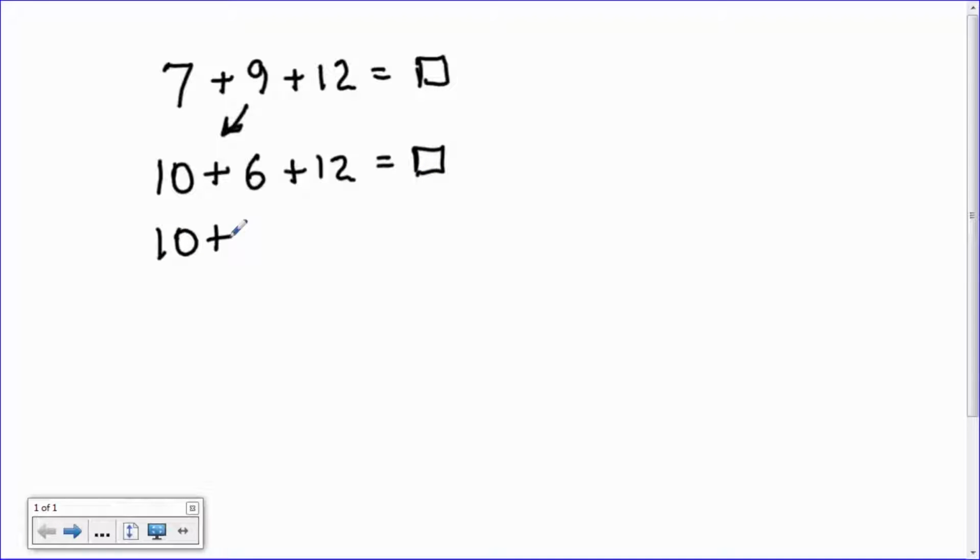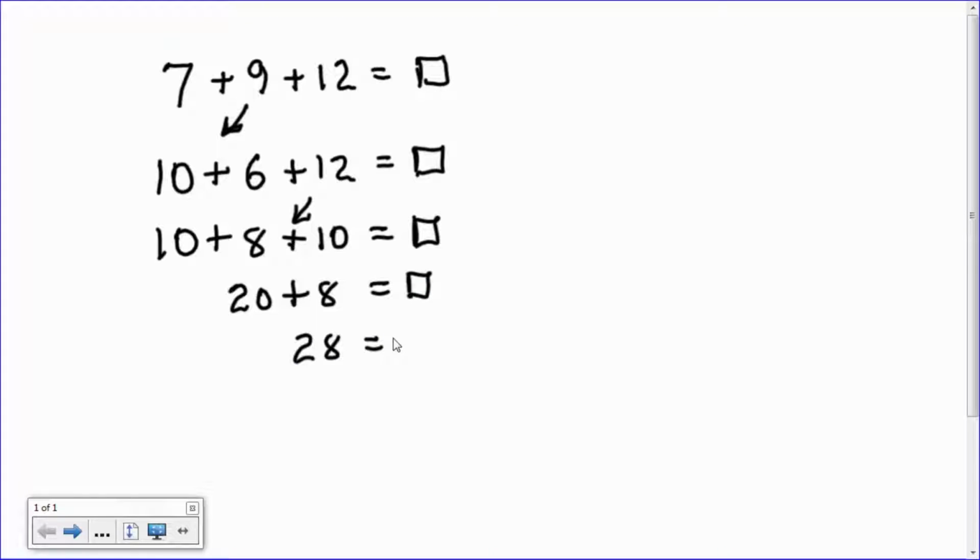And so if they share, and the strategy is called sharing, and we'll look at it a little bit later when we get into arithmetic principle of addition and its computational strategies. This is called sharing. We will take the 12 and we'll push 2 down here and make this an 8. And this will be a 10 then. And now in this particular arithmetic expression, the kids feel very comfortable. They've got 2 10s to work with an 8. And so they'll quickly say that 10 and 10 is 20. Then 8. They'll want to know what that is. Then finally they'll say that 28 is the size of the target set. And that strategy is called sharing.